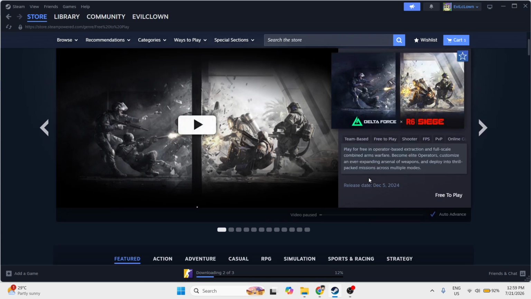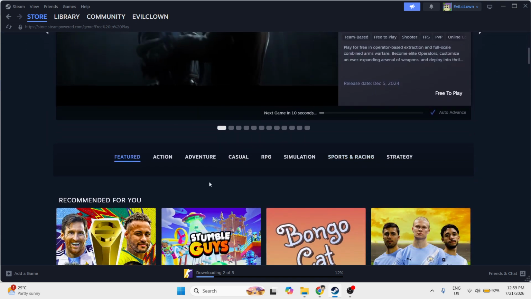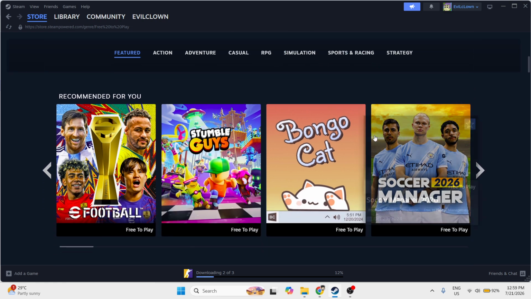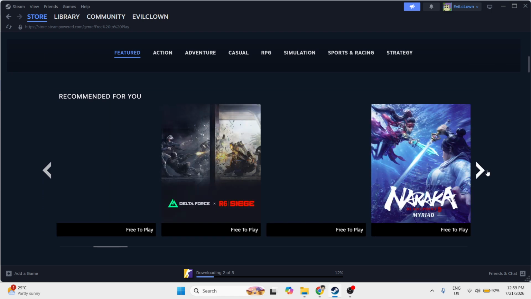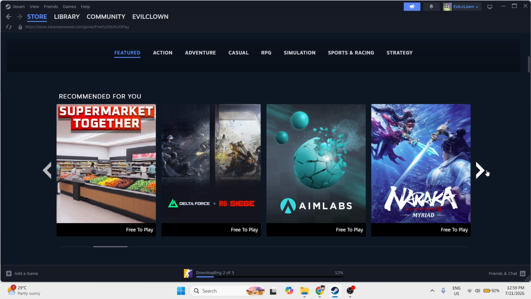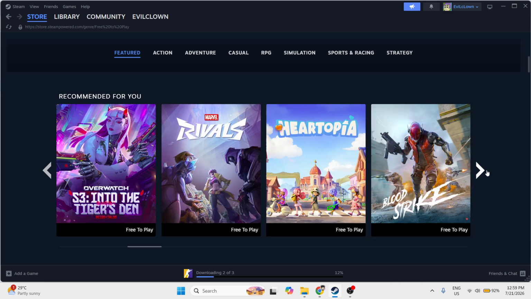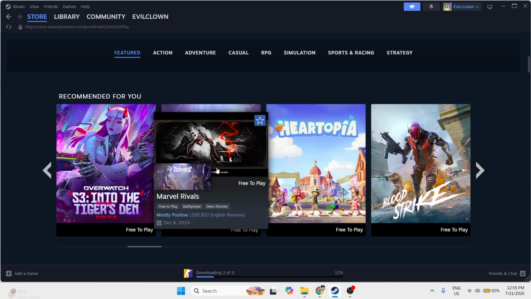When you enter the free-to-play category, take some time to browse through the available games. You'll usually see a wide mix of genres, including shooters, strategy games, multiplayer titles, role-playing games, and more. If you want to narrow down your choices, you can use Steam's filters, tags, and sorting tools to find something that matches your interests. For example, you might sort by popularity, user reviews, or newest releases to help decide what to try first. Once you find a game you like, click on it to open its store page.